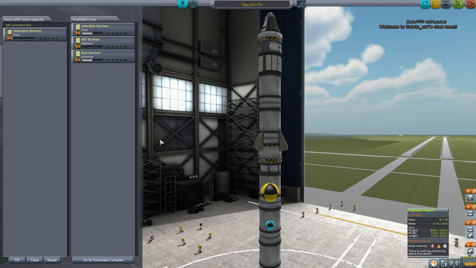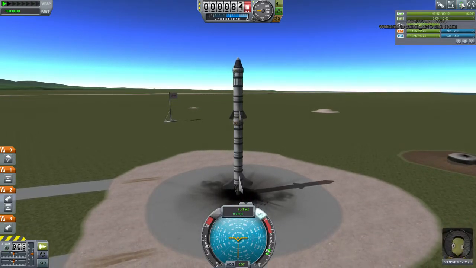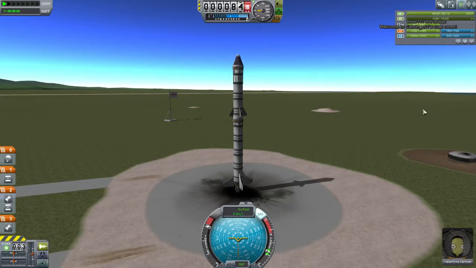I already had Jeb doing stuff. Let's have Valentina do stuff. So, save and launch. Let's hope this works. I really want to get into space. Full throttle. And okay, lift off in 3, 2, 1.